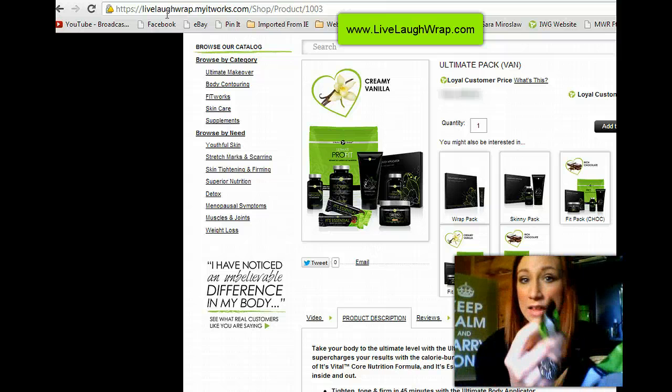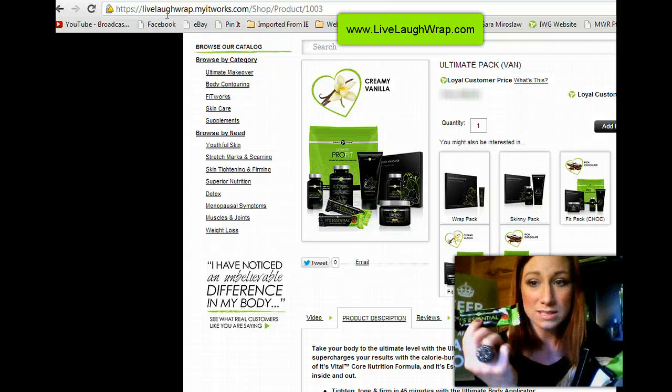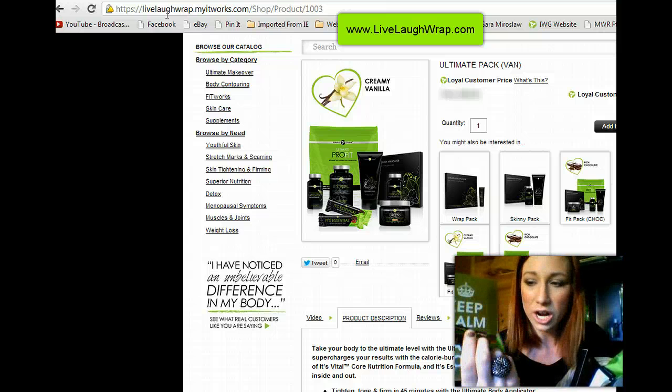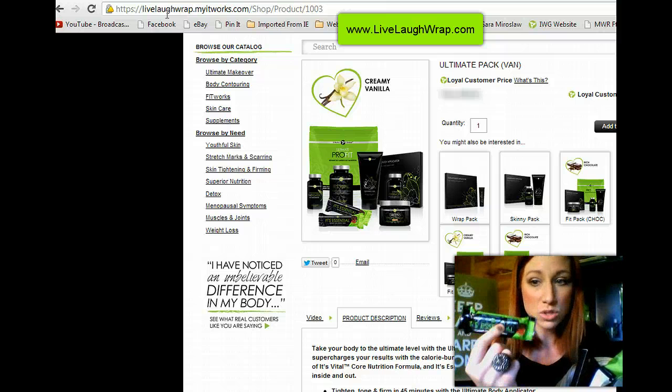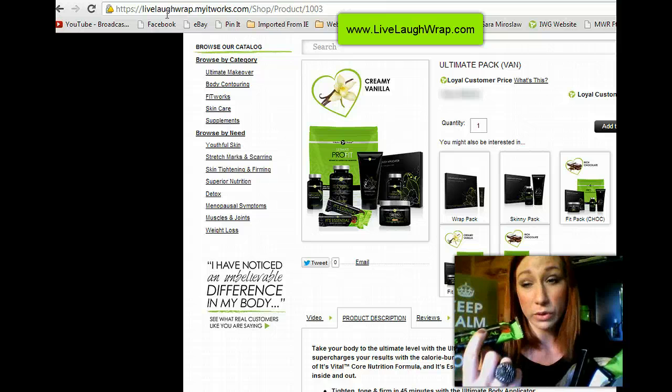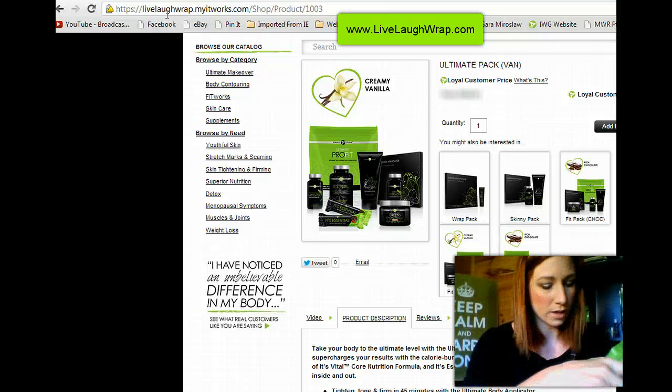Not only that, this is the perfect snack for prior to a workout because it does have all of the grains in there. It's perfect. So if you eat this prior to working out, do that about an hour before you work out. And that'll give you some extra energy during your workout.